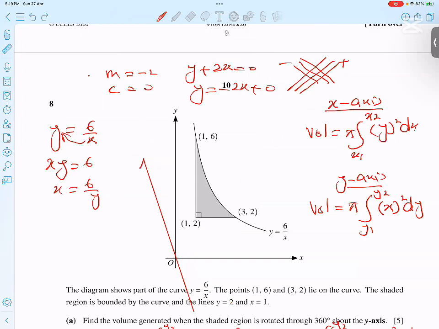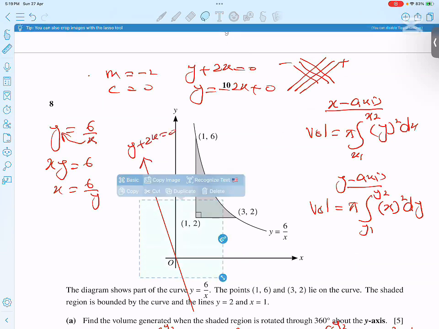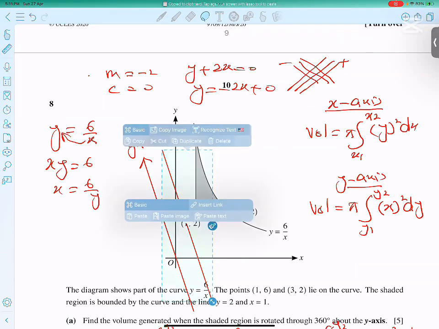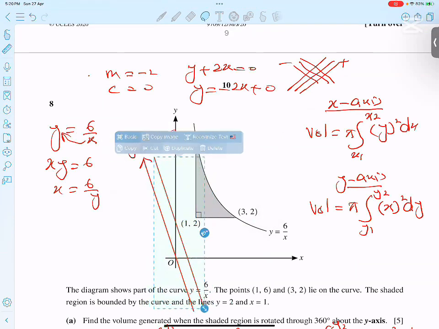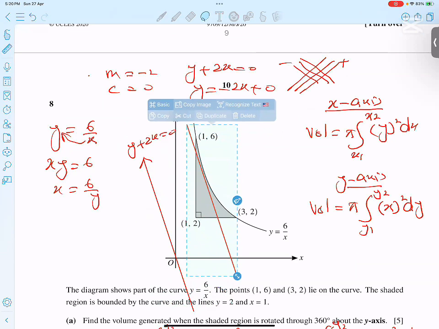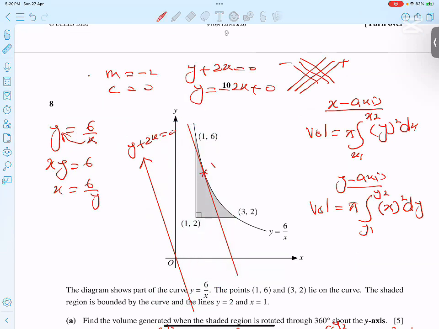So this is a line, I'm writing y plus 2x is equal to 0. And I'm going to make a copy and paste. And I want it parallel. This is a parallel line. You can see they are parallel lines. I bring it up and touch the curve. That point is called x. So this is capital X I'm looking for. I'm looking for the x value. I'm looking for the y value. But very interesting how we can do it.